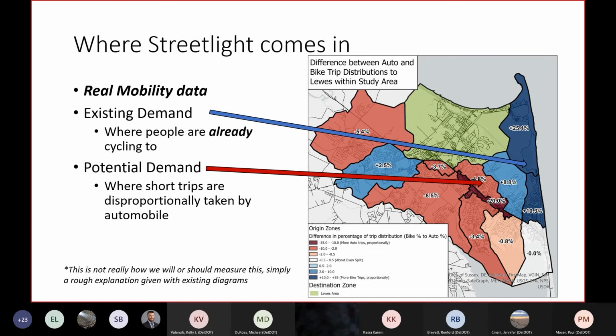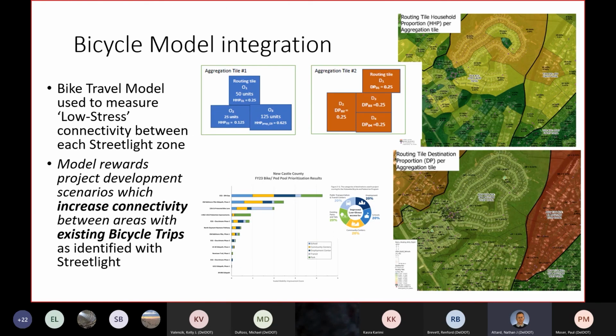So any questions about that sort of potential demand and existing demand metric? Hey, Paul, this is Nate Hard from DTC. I was going to say there's a lot of potential here, though, through other data sources that DelDOT manages, right, from traffic counts to trail counts to other things to try to validate this data, right? Like with modeling generally comes a validation stage. Have you looked into anything like that so far?